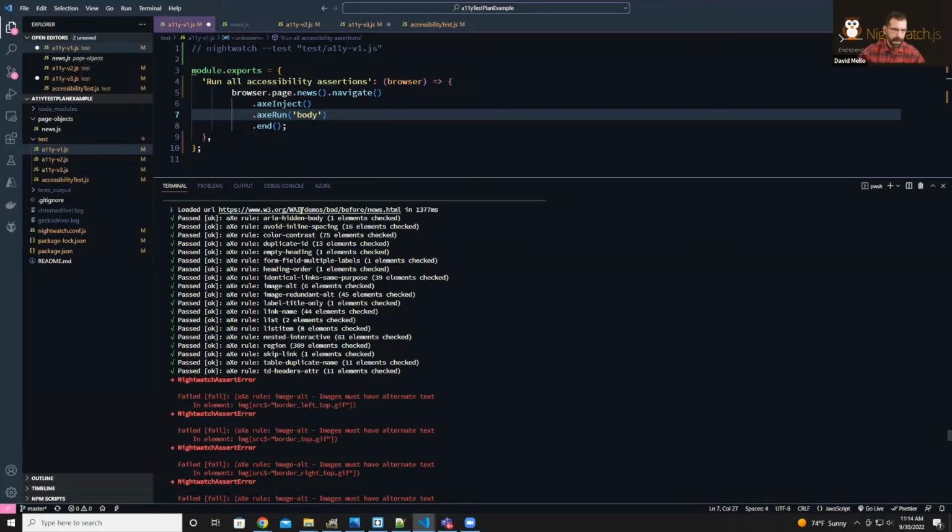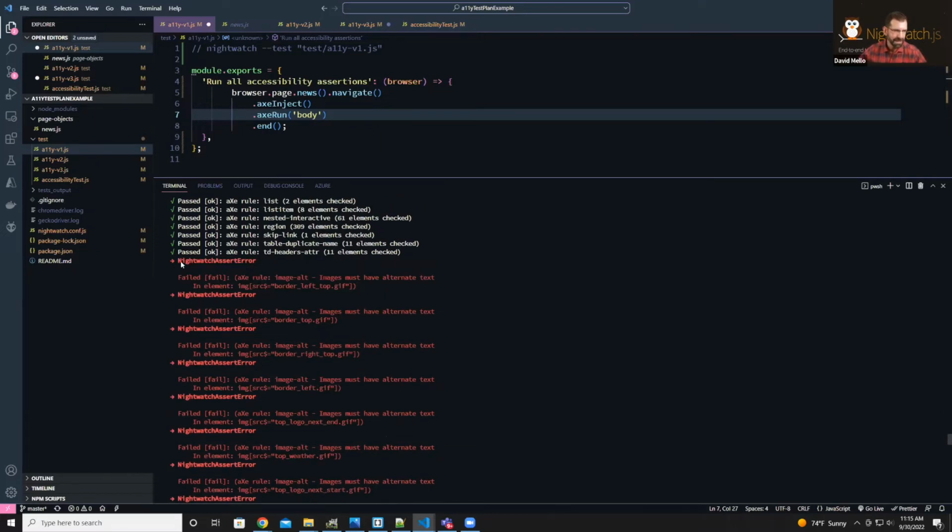So some of the handy output here is it lets you know what rules were run and the number of elements that were checked against, kind of as a sanity thing. So you can see all the passed rules. So, we're avoiding inline spacing. The color contrast looks good on this site. We know that 75 elements were evaluated. And this is another kind of gut check to make sure that your CSS selector is actually scanning what you're thinking. So you're not just getting a green pass and you're not actually looking at anything.